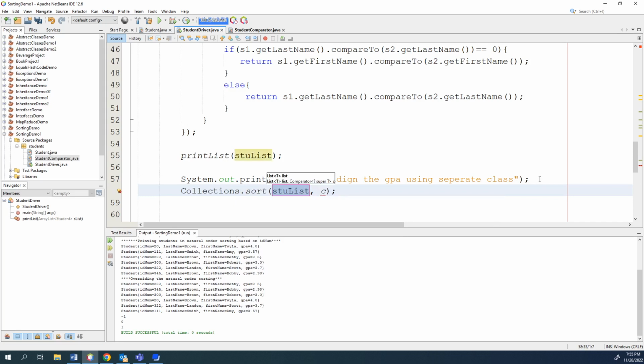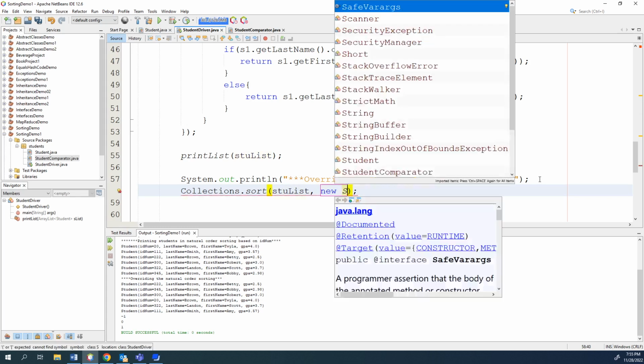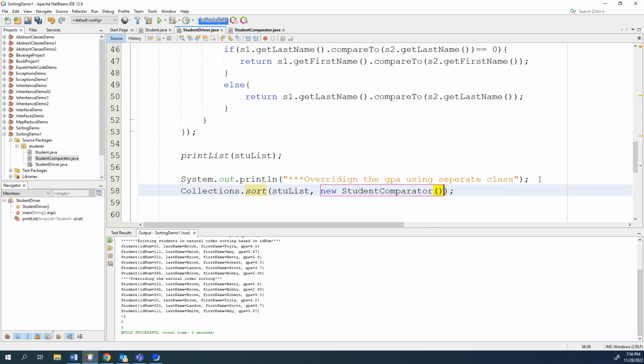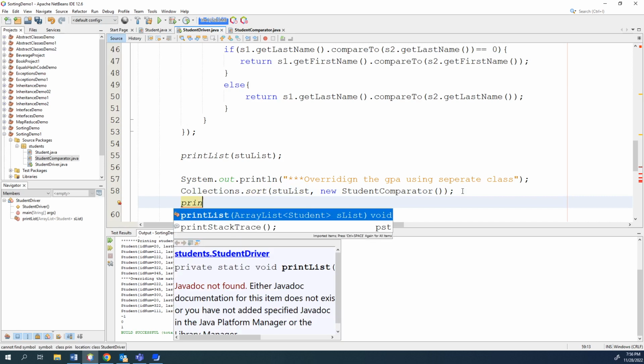The first argument we are going to take is the student list, and the second one is the comparator. So for the comparator, we have to create a new object, which is StudentComparator, because we created that StudentComparator class. And now we are going to print the student list.